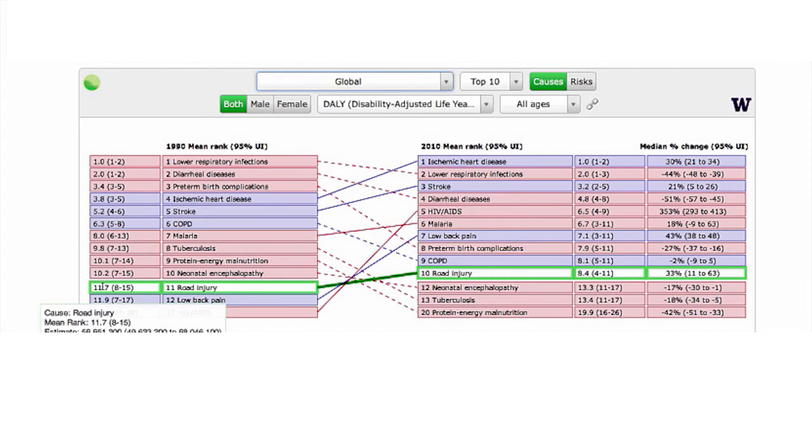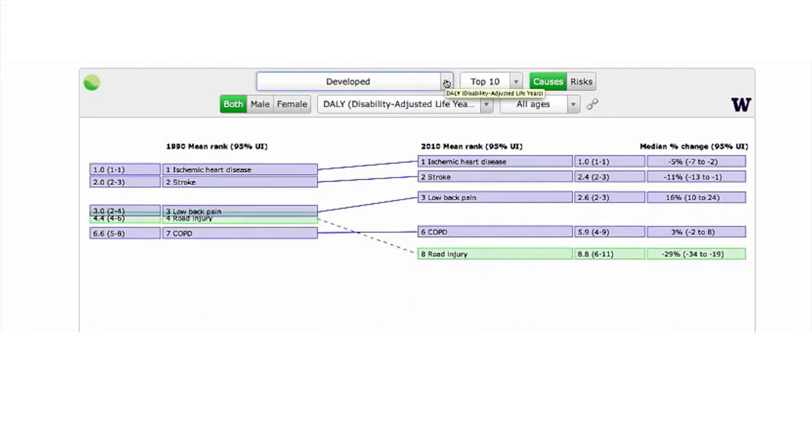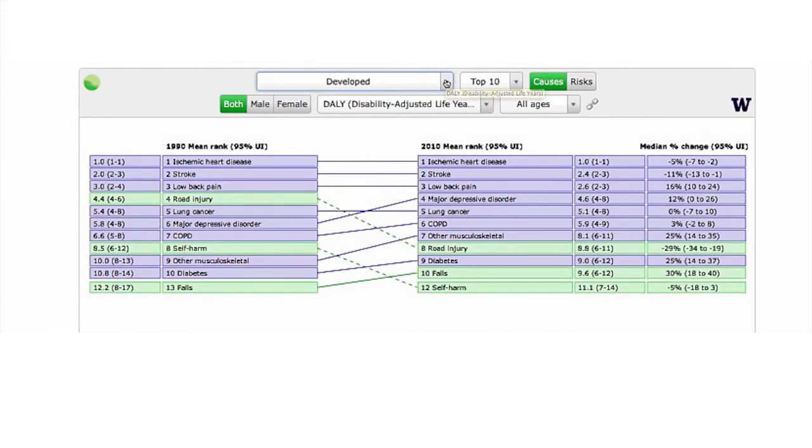If we now change it from global to first developed, we see the first thing that we notice is a dramatic change in the color representation, that is a dominance of NCDs. We also notice that the top six causes have largely remained unchanged. Although we have seen an increase in these diseases, these diseases and the mortality caused, the rankings haven't in fact changed.